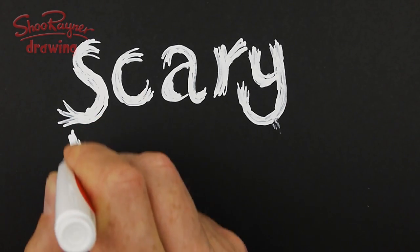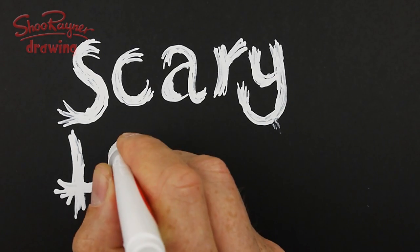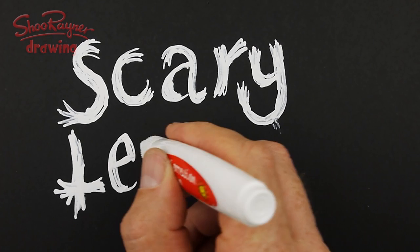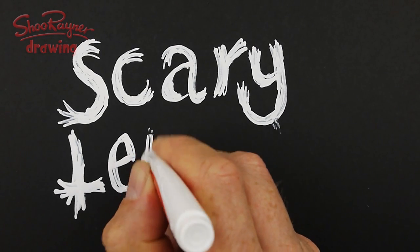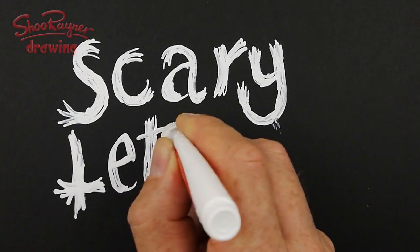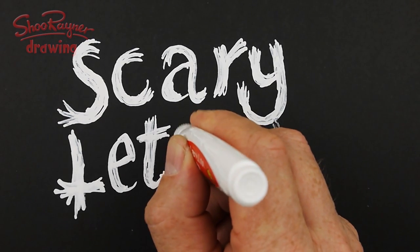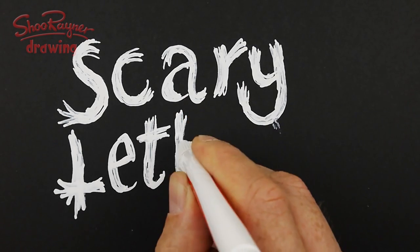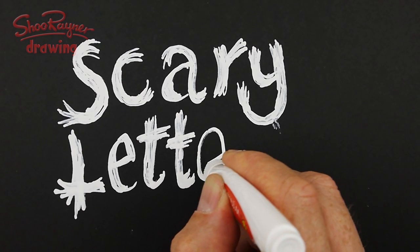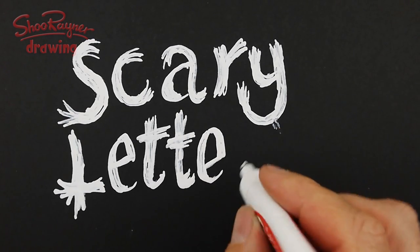But never mind — scary! You can do this obviously with a paintbrush or something else as well, but this just came to hand. Now in the printing trade — you can see I'm using black paper here and doing it in white. In printing we call this reversing out: you would do the lettering in black on white, and then photographically reverse it out so the black became white. So you can still technically call this reversed out lettering. With scary writing there's also something about having the crossbar on the E slightly lower down — it's a strange thing.